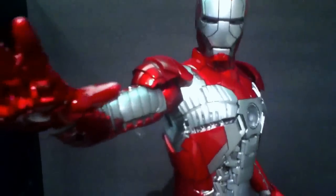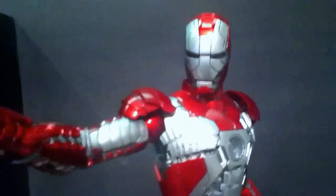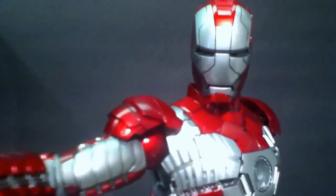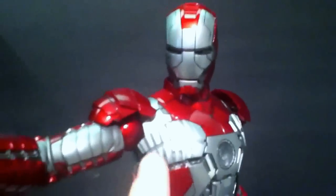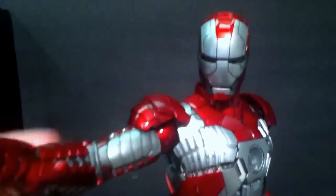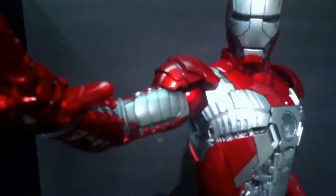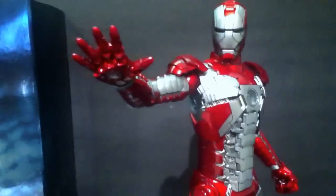It is having more work going to it, or they would have used probably the hands and maybe the shoes or feet again. Overall, I really like the articulation with this, it is a bit better than some of the others. The head and the neck you can move a lot more, I find that the head can look up and down a lot further. I have been able to get this arm up further than the others. Of course the others seem to have like a hinge or spring system to the shoulder pads, which seem to push them down a bit more, so I am being able to get closer to that repulsor sort of stance.